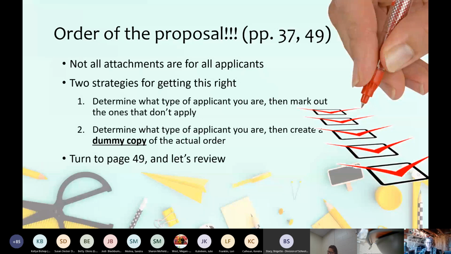So here's what I want you to do. You have 2 lists, and as best I can tell, they match up. We've really worked this year on this. Okay, page 37 and page 49, and in a minute, in fact, I'll go ahead and show you. All right. So if you put together, on the left side of your screen is page 37, and on the right side of your screen is page 49. This is the order in which you are supposed to submit your proposal.